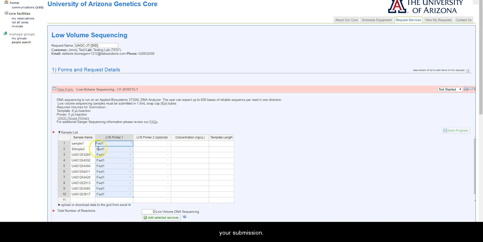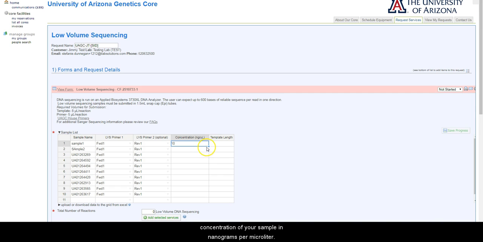If you choose to use your own primer instead of our house primers, please be certain to send the primers along with your submission. It is not necessary to use more than one primer to sequence each sample, but many people find this helpful. For example, you may be conducting a forward and a reverse sequencing reaction on these samples. If you are sequencing each sample with more than one primer, be sure to indicate separate primers in separate columns.